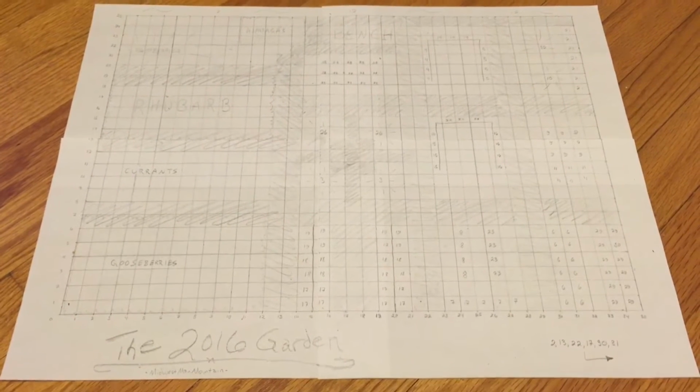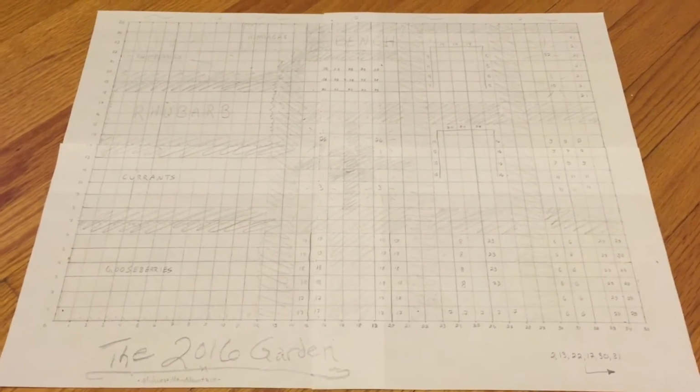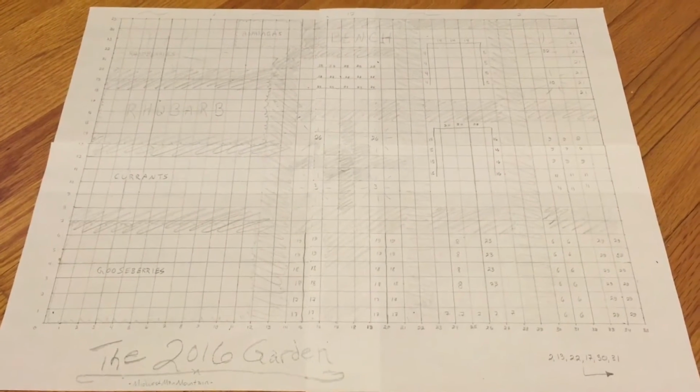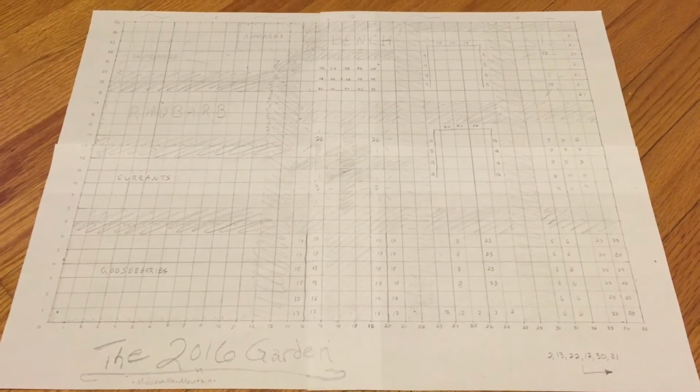All right, ladies and gentlemen, here we have draft 1 of our 2016 garden. Sorry that it's a little bit hard to see on camera. I draw pretty light in pencil because I'm expecting to erase a lot of this and shift things around based off of your suggestions, but let's get started.